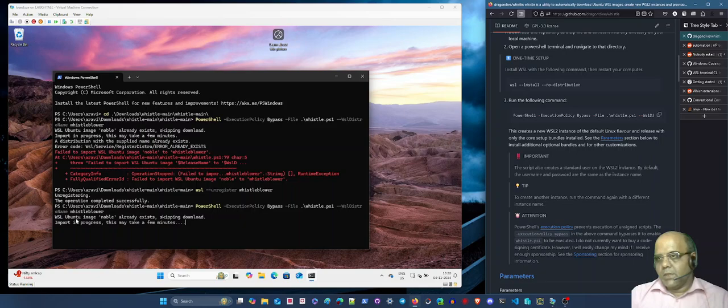All right, so now coming to what it is doing here, this is one of the optimizations that I have put into the script, which I will also demonstrate later in the code walkthrough, where the WSL image will be downloaded from the Ubuntu website, and this will be done the first time because this image is a few gigabytes in size, and it's wasteful to download it fresh each time.